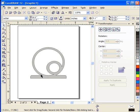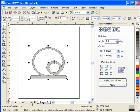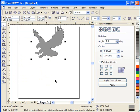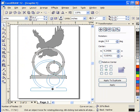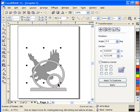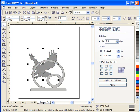Now in this case, I'm going to copy this so we can paste it into the next page. In this case, I already have a piece of clip art outlined. I have an eagle here that I want to add to this clock. So I'm going to paste the clock that we just created into this page, and I'm going to move this eagle down and resize it until I can get it to where it fits in the clock the way we want.